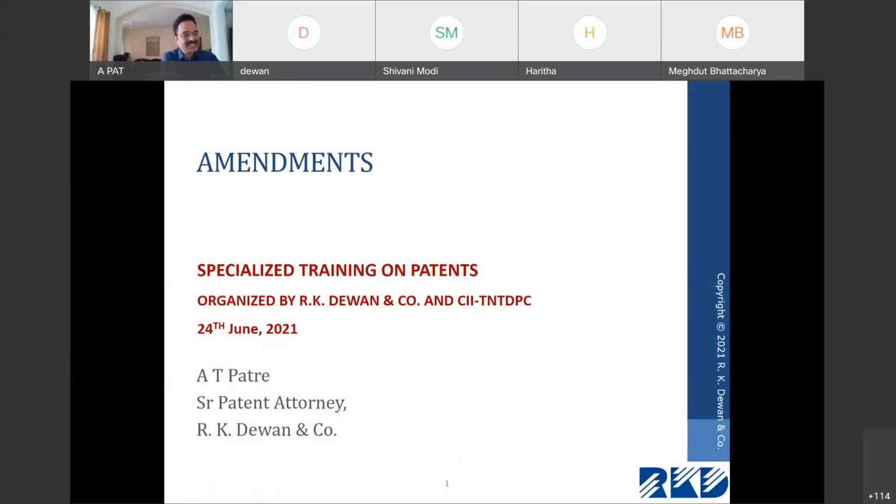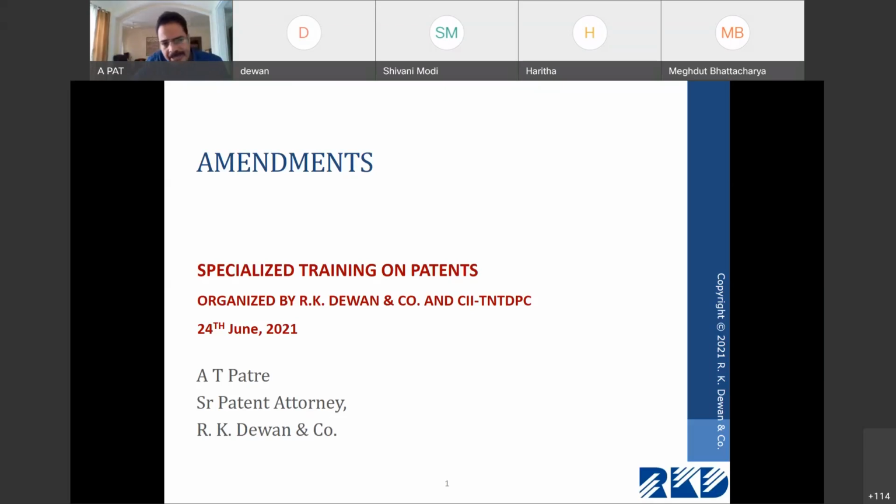Sir, our topic today is the amendment of patent applications and patents in India. In patent prosecution, pages include all the communication to and from the Indian Patent Office, from the time of filing of the patent application to the grant of the patent, and amendment is the most important part of it. At every stage, amendment is carried out, and it is a very important part of the prosecution stage.